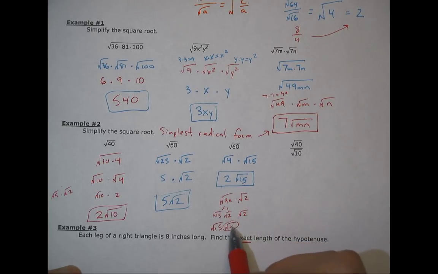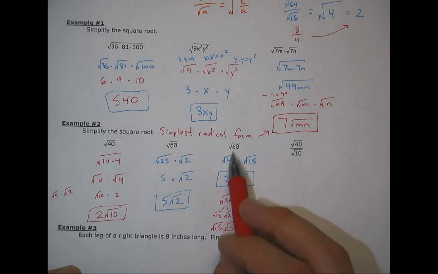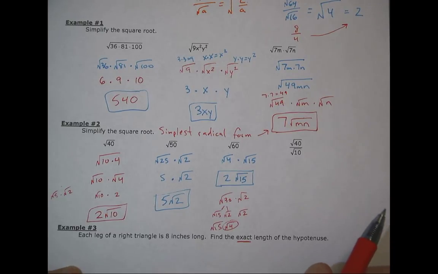Whereas here, this will get you to the right answer if you know what you're doing, but these are going to take more practice to really get it right. Whereas if you initially, right off the bat, pick a number that's got a square root, it's going to get you off on the right track.